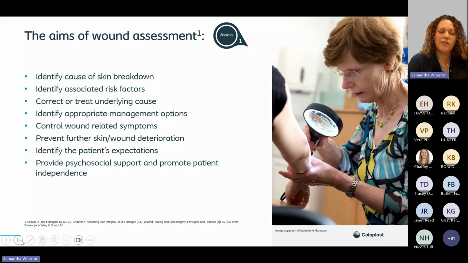And it's also providing that psychosocial support and promoting that patient's independence. Often patients walk in and they just want to give you their wound and don't want to take any responsibility. But I think we need to change the mindset. Actually, it's the patient's wound. We're happy to help them and give them guidance, but they need to help themselves as well. And we need a much bigger focus on that supportive self-management to give those patients that independence.